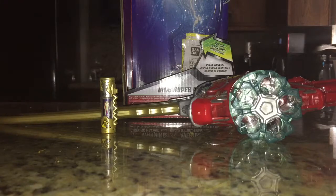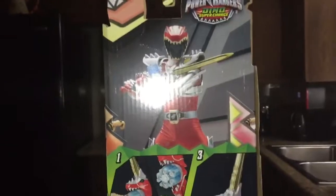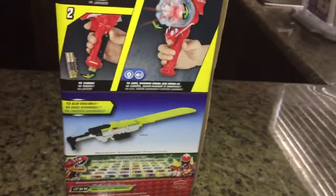So let's take a look at the box, then the Dino Charger, and then the sword itself. It's a tall box — this is where the sword is stored. There's a picture of the lights and sounds gimmick, and where the charger is stored. On this side we have the Red Ranger in Dino Super Drive mode, and on the other side it says 'charge up all new chargers' and the Power Rangers Dino Super Charge logo. The bottom has nothing, but on the back you have a picture of the Red Ranger in the show as well as everything you can do with it.